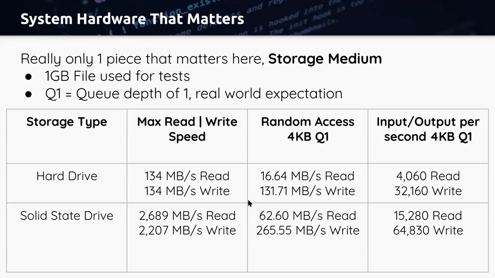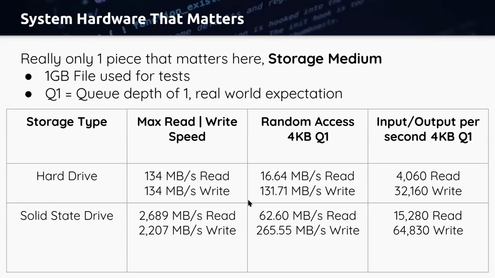So solid state drives are fantastically better for random access. You'll see the speeds aren't drastically different here. I mean, read speed's what, 3 times as fast, almost 4 times, and the write speed's about double. Doesn't seem like that much, but we're going to take a look at a use case here in a second that showcases why this makes such a big difference.